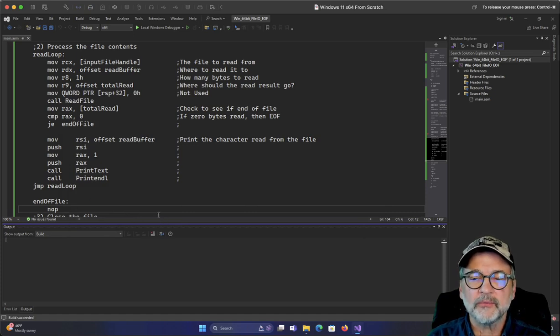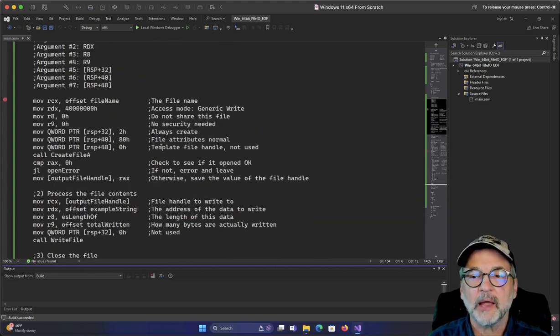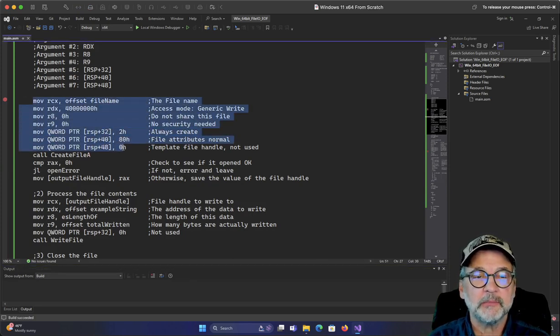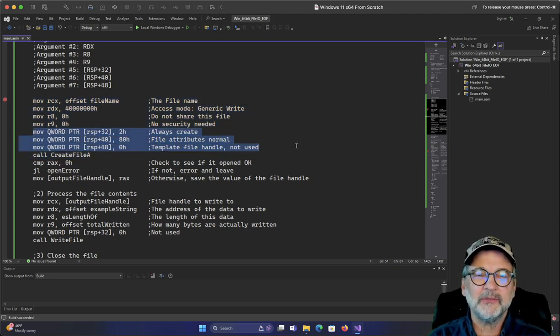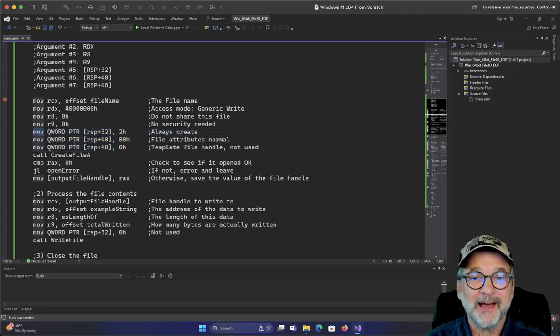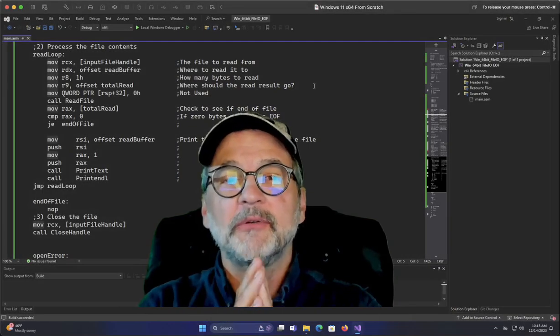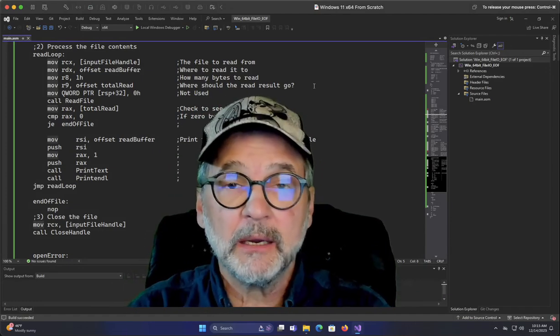So Windows is really a lot different. When you're calling functions in 64-bit, they really changed it a lot. It's more like Linux. But instead of pushing things onto the stack for arguments, you put them into registers. Well, I guess you do the same thing on Linux. But if you have more than 4 arguments in Windows, you put them onto the stack using the move statement, not the push. Okay, so that's checking for end of file. That's some 64-bit file I/O programming.